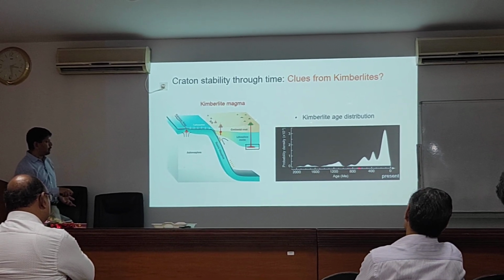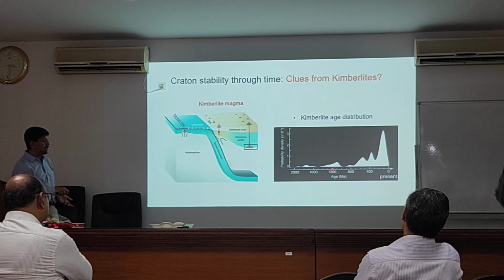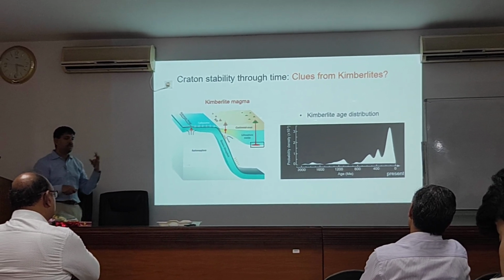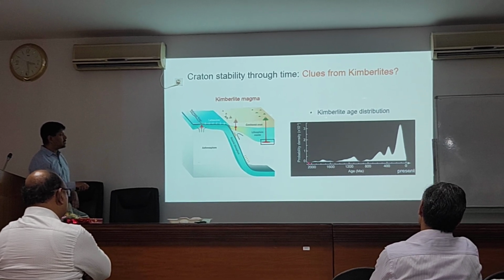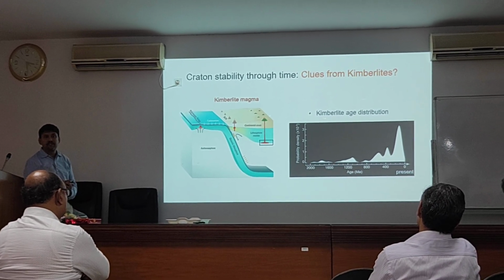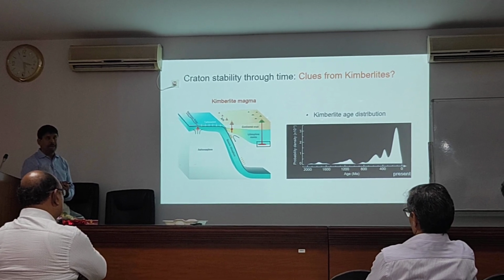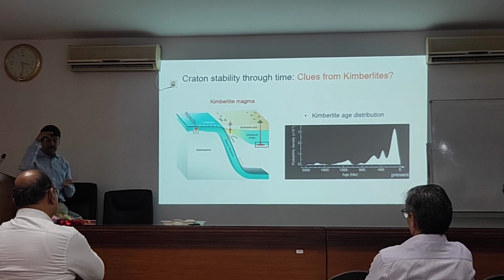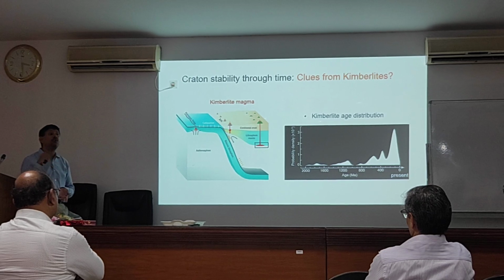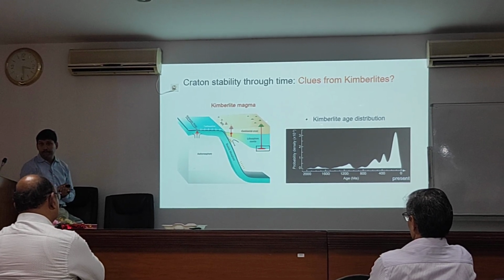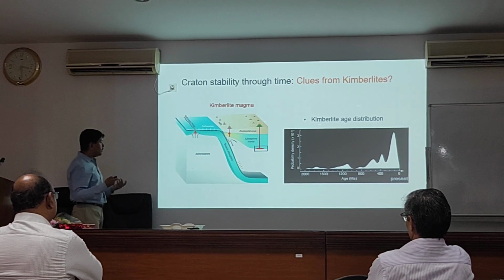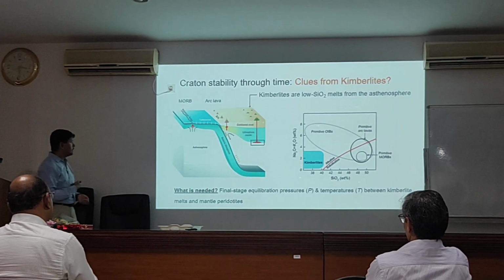But importantly, for our purposes, if we can find kimberlitic samples that allow us to somehow probe the depth of their generation, we can do this over as much as 2 billion years of our planet's history. That means kimberlites might be able to tell us not only the cratonic mantle thickness, but the evolution of the cratonic mantle thickness through time over a 2 billion year period. So that was one of the reasons why we were thinking of kimberlites.